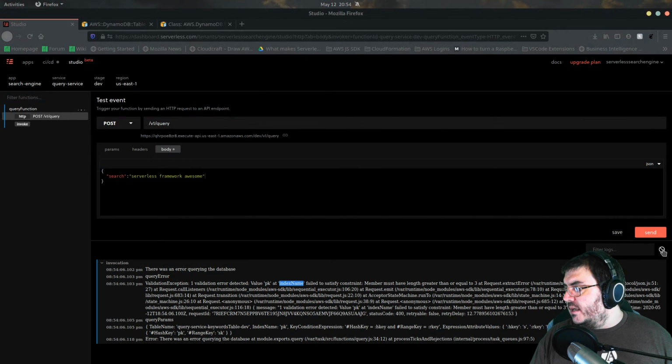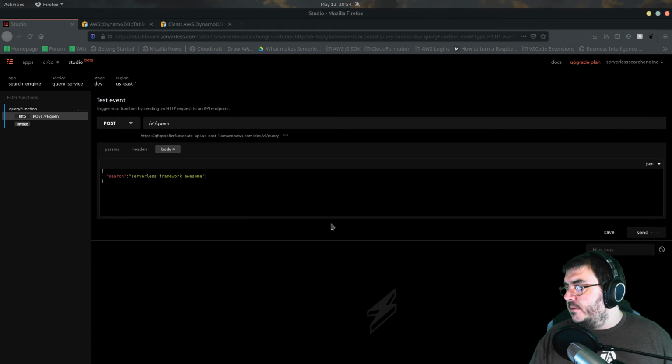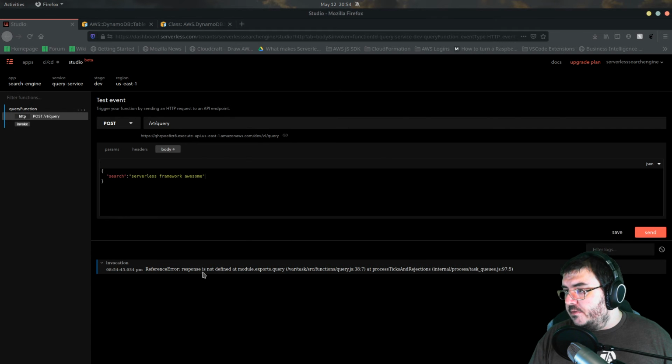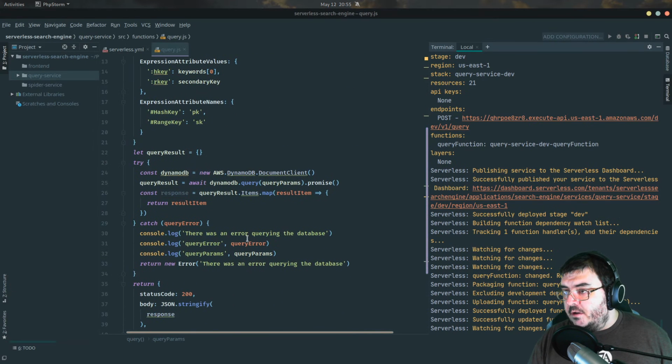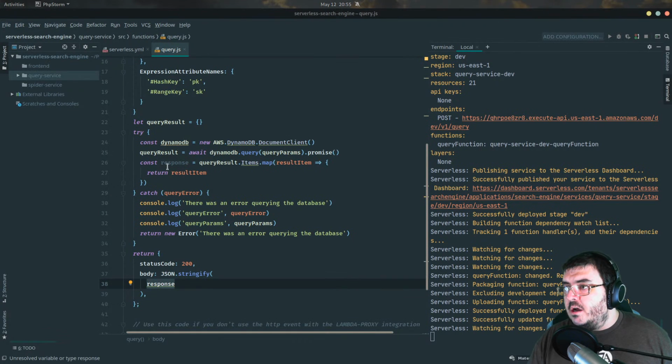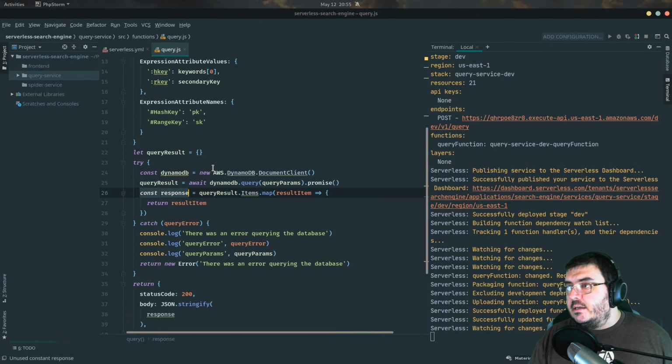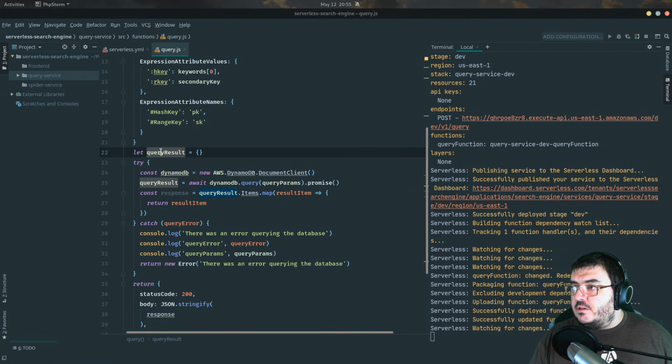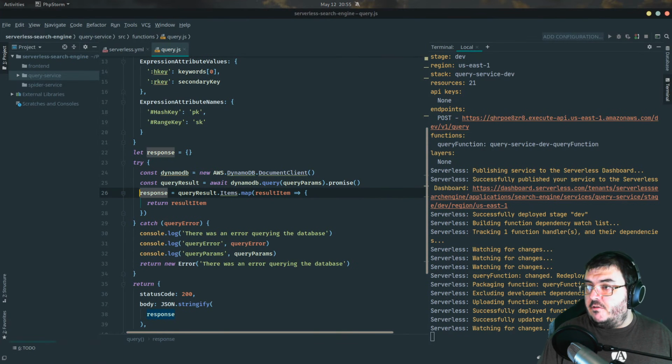Let's run it again. I'm actually going to clear this log so I can see one coming up. There we go. Response is not defined. Okay, so this is a different error. This is how we debug. And this is the great thing. I'm now debugging in the cloud using Studio. I love this so much. Thank goodness. So this is on line 38. I am not referencing... oh, because I defined it in this block here. So I'm actually going to change this to be response, change this to be a const because I don't need it outside. And then I can remove that.